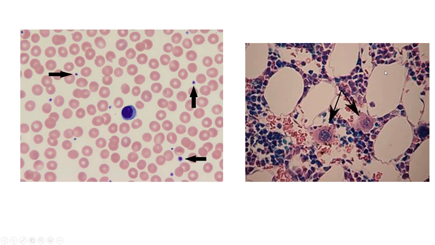So coming over here, this is actually a slide of bone marrow. And in the bone marrow, you have these megakaryocytes, and that comes into play here because megakaryocytes fall apart, they fragment to form platelets. So this is a microscope slide of a megakaryocyte that's eventually going to fragment and form platelets.